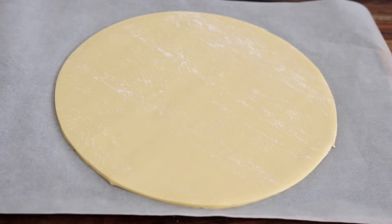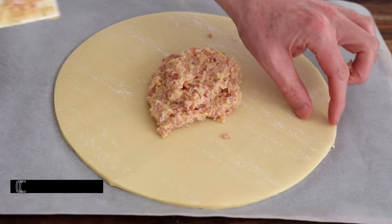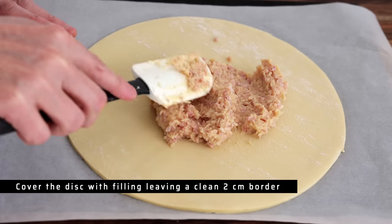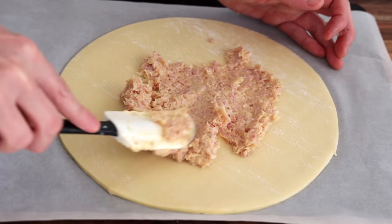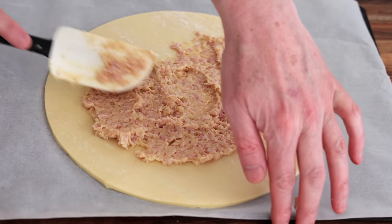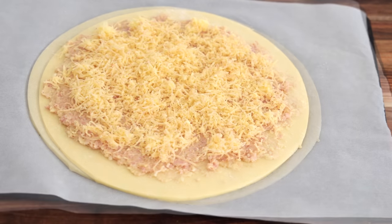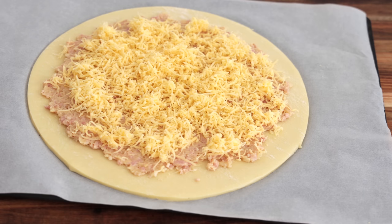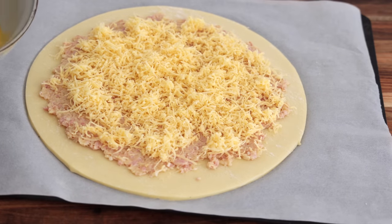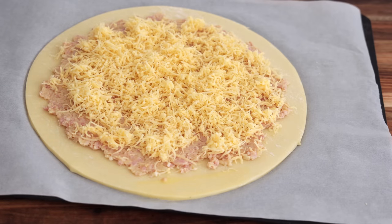This is going to be the bottom. You don't want to put too much filling and you need to leave a free edge on the side of just a few centimeters. So we're going to apply a very thin coating, going all around the dough, putting the onion, ham and cream mixture on there. This is how it looks, and now I'm just going to add some grated cheese on top. Now I know what you must be thinking - this is so a pizza - but actually it's not. We're going to put some egg wash around the edges and put the other piece of dough on top. The egg wash is just a beaten egg, and I'm going to take a pastry brush and apply a little bit all around the edges so the other piece of dough sticks.